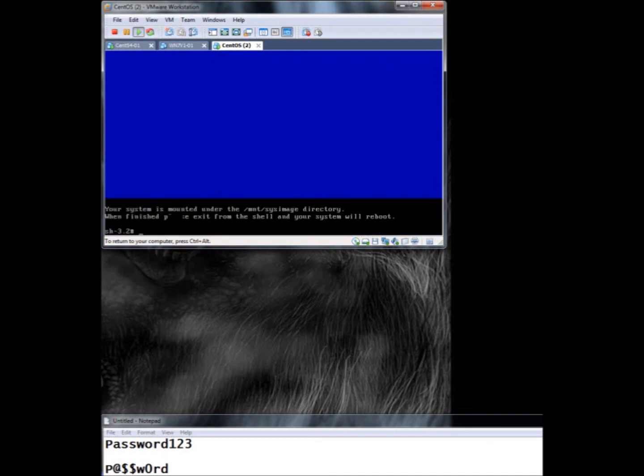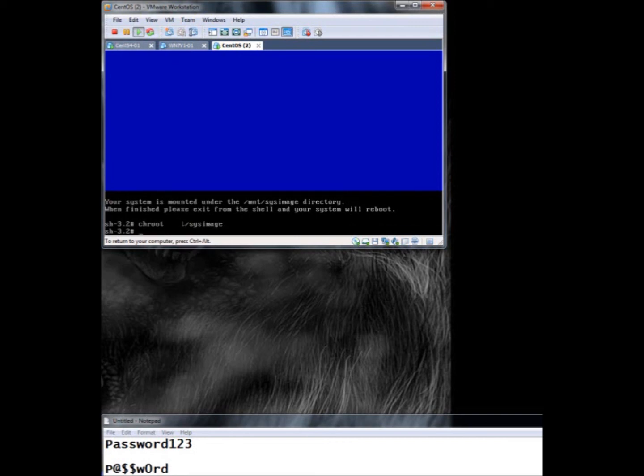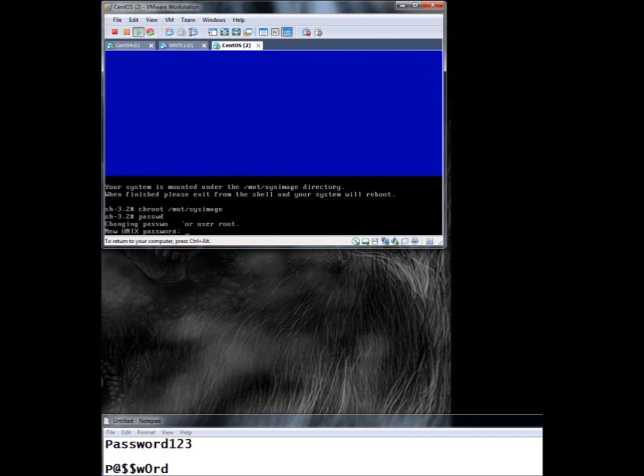So now that you're at the command prompt, type chroot /mnt/sysimage. Enter. And now you have the main drive mounted. So all you have to do is type passwd to change the password. Type in your new one.